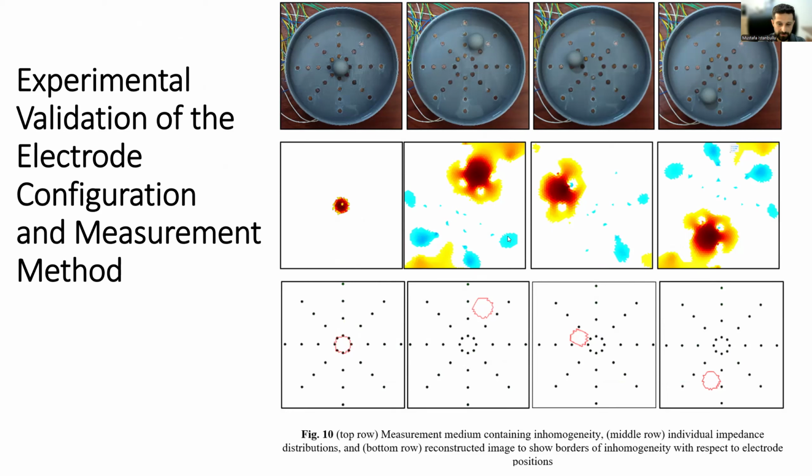To summarize, we developed a multi-angle planar electrode system inspired by computed tomography geometry. We built a low-cost portable measurement platform, validated its effectiveness by both simulation and experimentation, and introduced an image processing pipeline to enhance boundary localization. This design strikes a balance between simplicity, accuracy, and practical deployment.